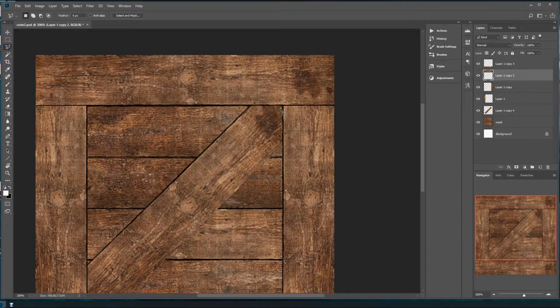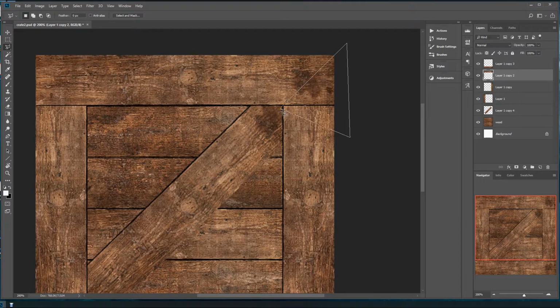So I want to find a good one to start with. You don't have to start right over here. In fact, generally it's kind of good to start outside of it. So I click one, I hold down Shift, I get that nice 45. And notice I'm going outside of the actual space for the texture. This is often good just to make sure that you get all of the pixels.